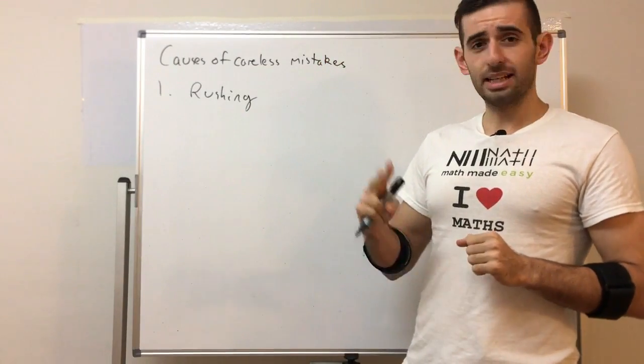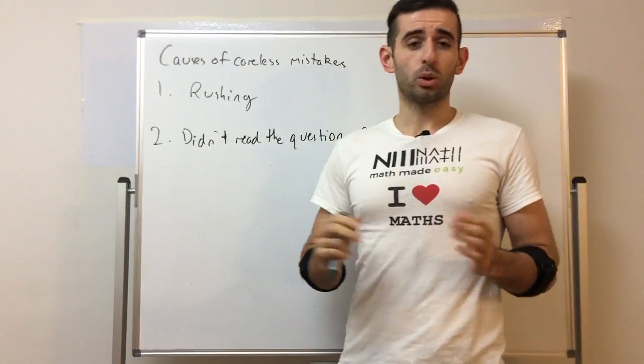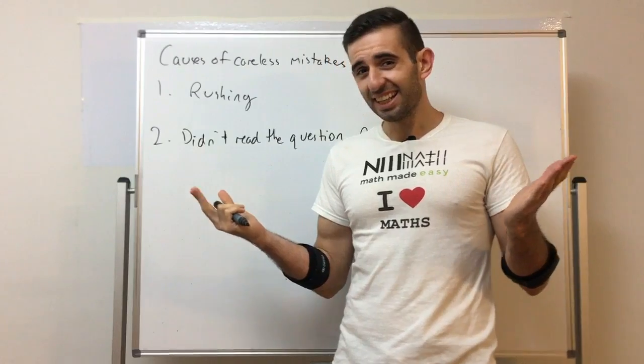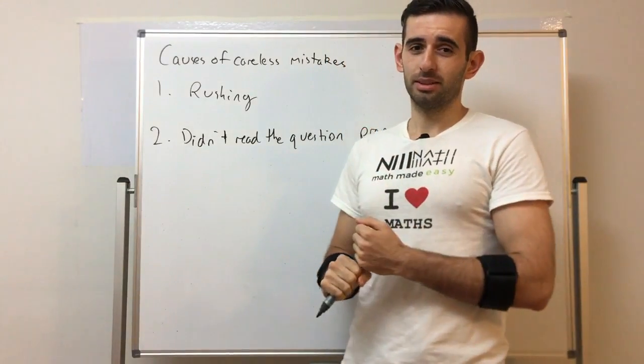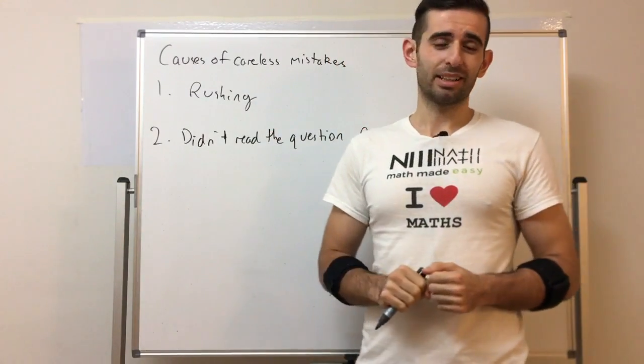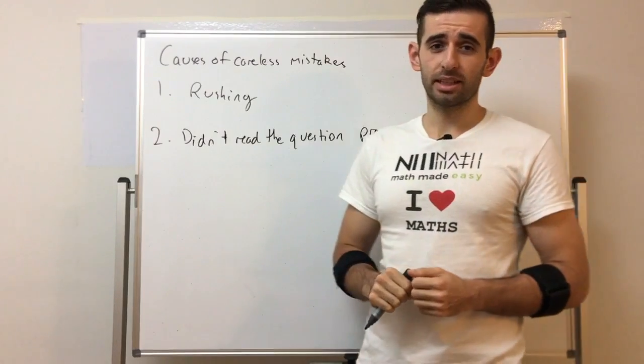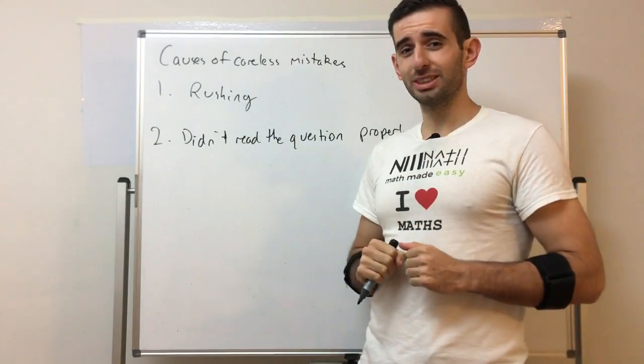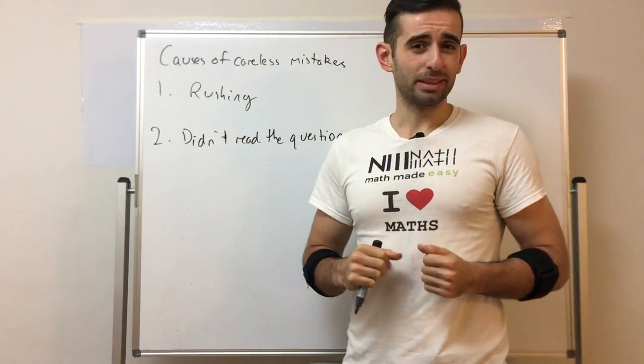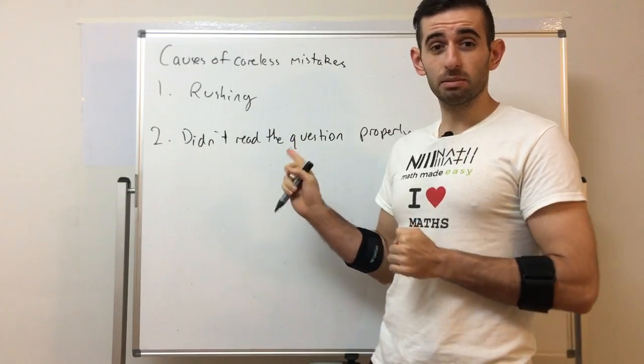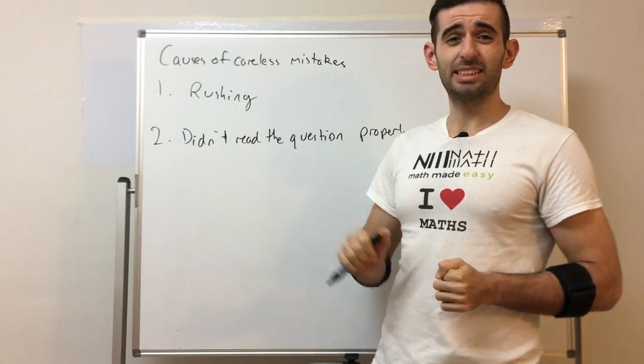Okay, now the next one, 2, didn't read the question properly. Now raise your hand if you're at fault of this one. Right, this is a bad one. I hate that mistake. That's a terrible mistake. I see it very commonly with a lot of students. You just didn't read the question properly. So we're going to talk about how to fix that one. That one's probably the easiest fix.